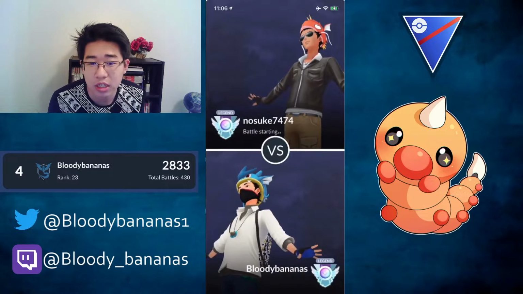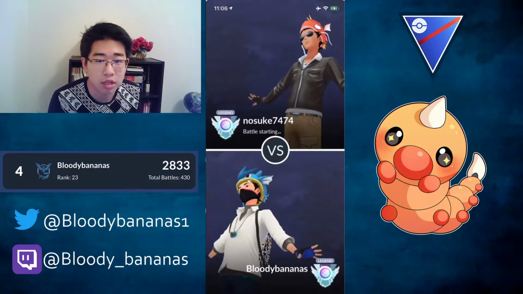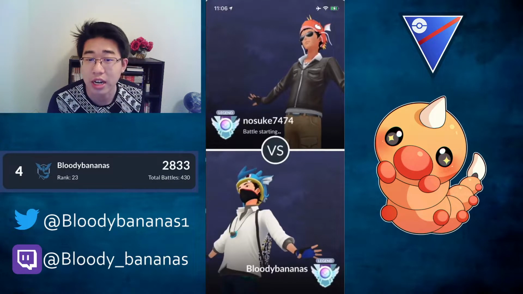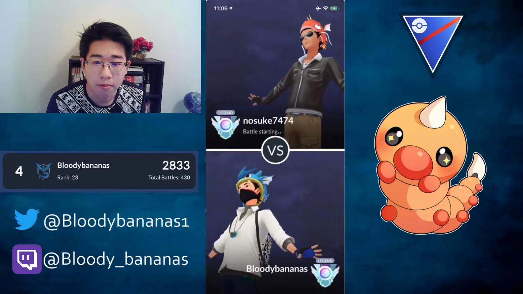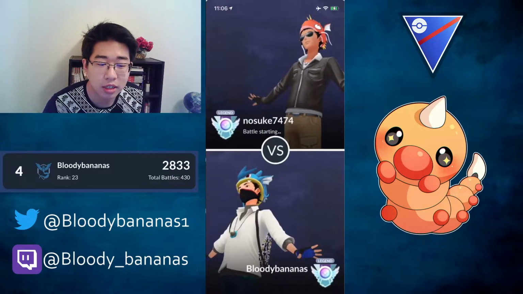It's one of the best meat shields you can use in Great League, because obviously it has very low CP, so when you sec swap into a Weedle to catch a move, you guarantee that the Weedle dies, and your opponent does not get any additional farm, which is extremely good because it basically serves as a third shield. Very strong. And let's just take a look at some of the videos.